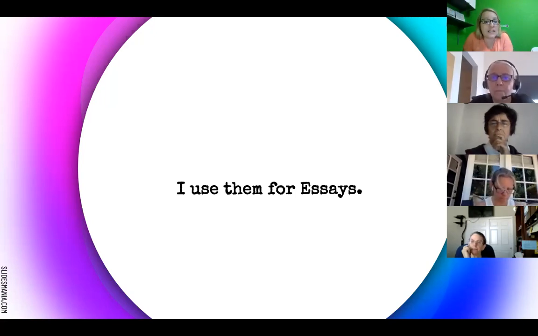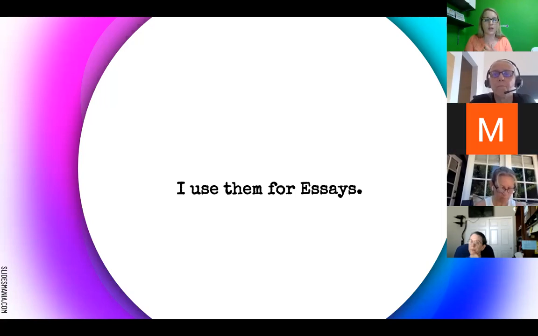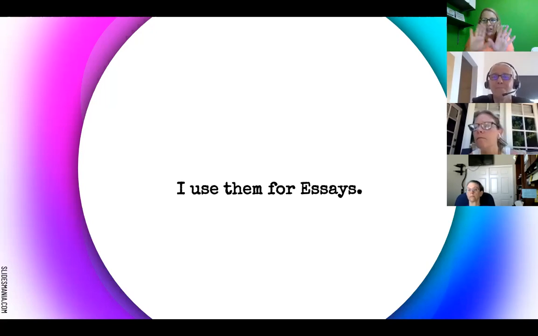What's the difference if they type it in a Google Doc or in Google Slides? If I do it in Google Slides, I can add my own slide. When students all have their own individual Google Slides, like they might have their own individual Google Doc, I insert my own slide. I have a purple background, just because that's my color. Lime green and purple are my colors, whatever. You choose whatever feedback color you want.